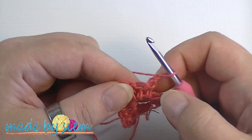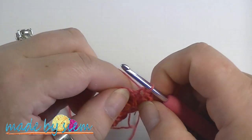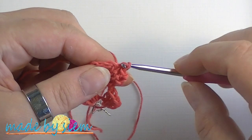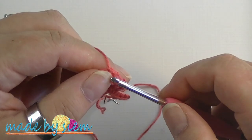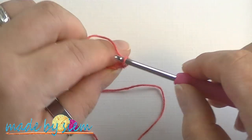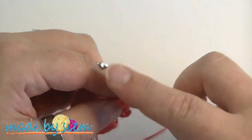Skip the first stitch. Go to the next stitch. Insert your hook. Grab your yarn and pull through. Slip stitch. Next, a slip stitch. And into the chain space, a slip stitch. Chain three. Two more double crochets into the same chain space.